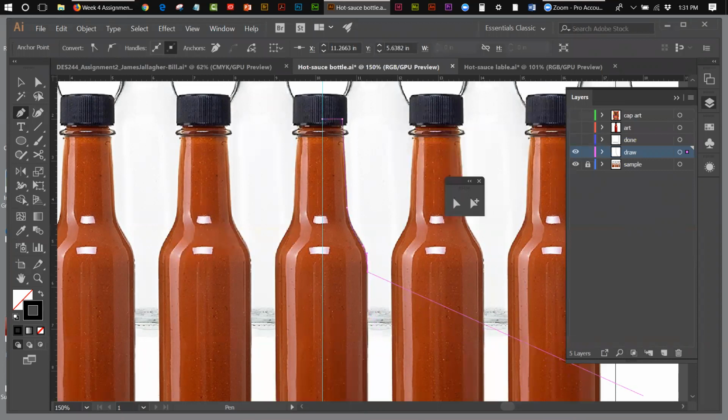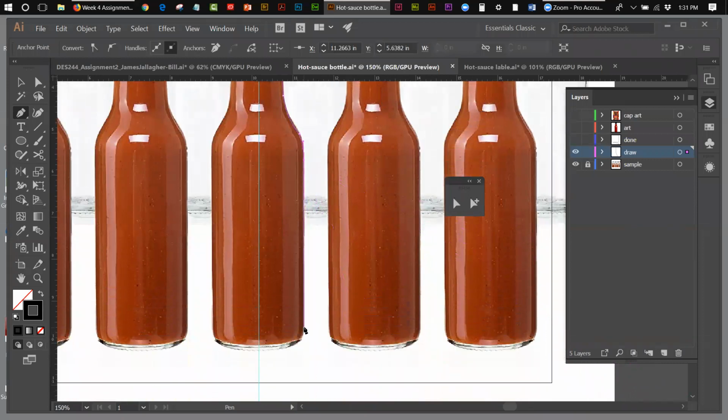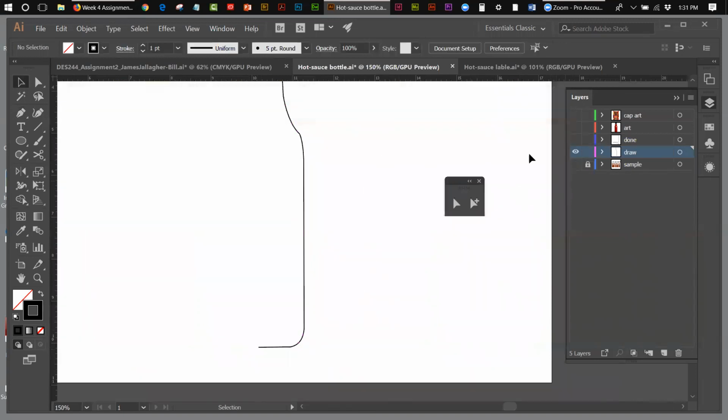Now I'm going to move my artboard down a little bit, and I'm going to come way down to the bottom, way down to here, click, and then I'm going to come to about here, click and drag to create that area that wraps around that edge, just like that. I'm going to click here, and then I'm going to come over to my guide, click, and double click. And then I can come up here and get my regular selection tool.